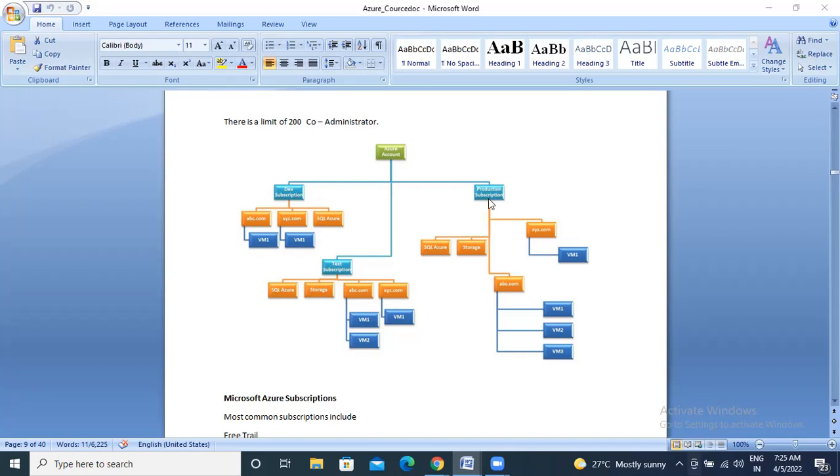I will explain how tagging and policies come under management. So these three criteria, management, access, and billing, are the basis on which we segregate subscriptions. In an interview, if you are asked what a subscription is, you have to say it is a logical container.